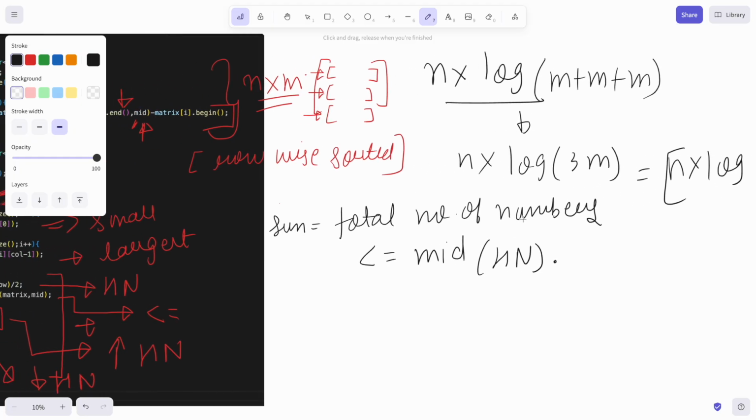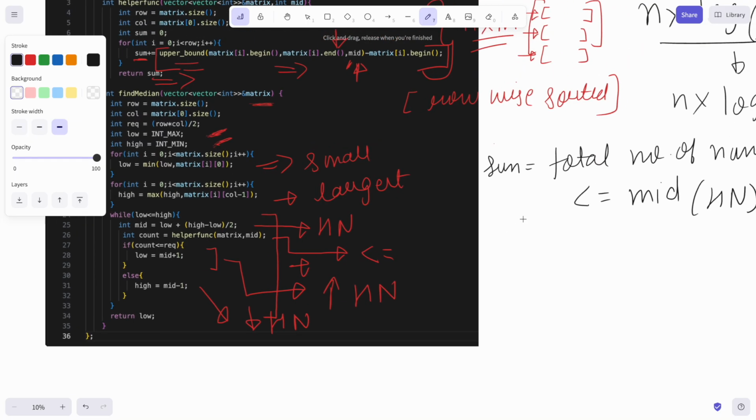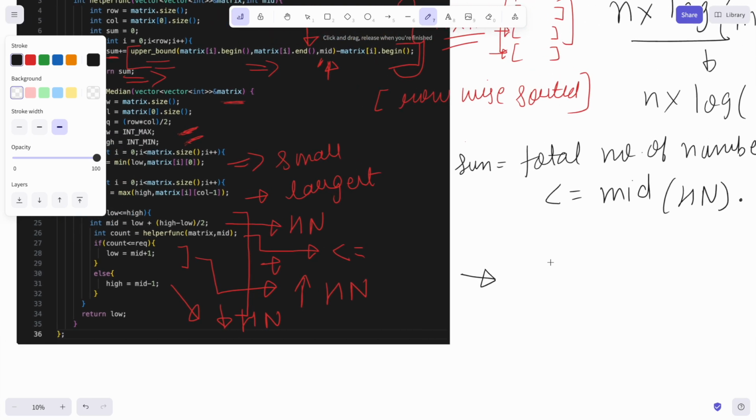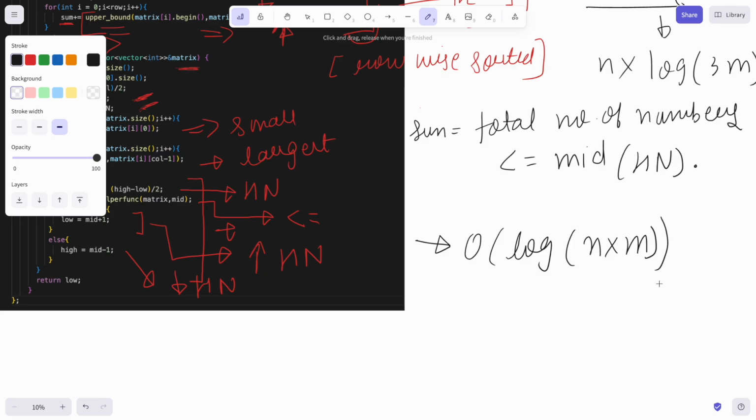And here the binary search that we are doing, this part right here has a time complexity of log of n into m. Worst case can be this.